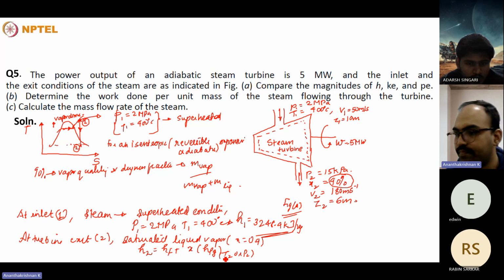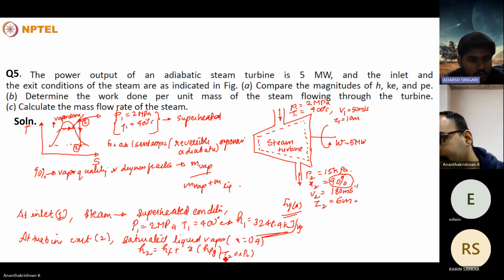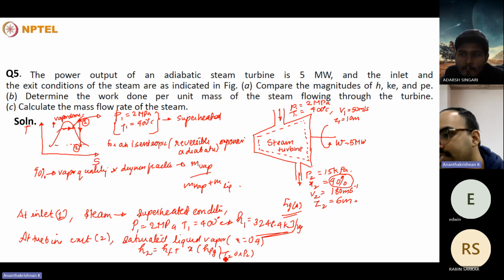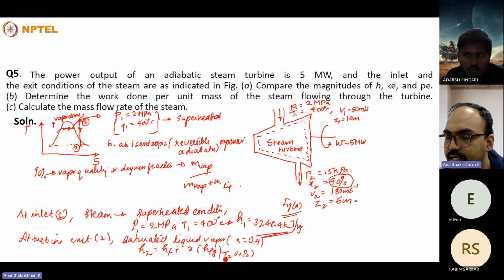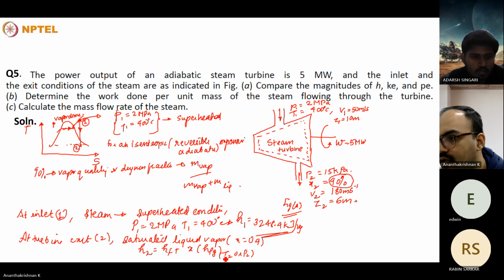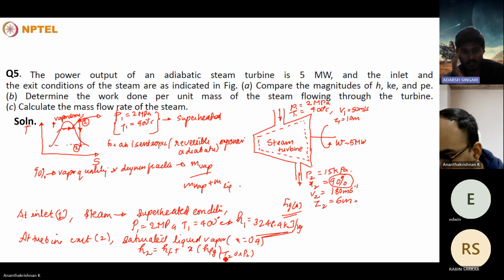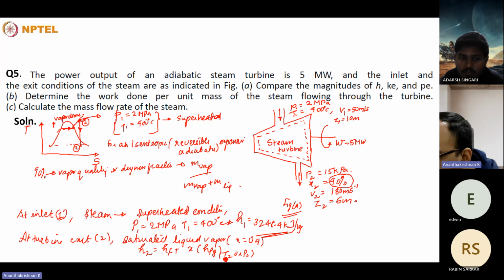At the dryness fraction 0.9, it should be wet. Dryness fraction 0.9 means that the mass of the vapor will be 90% of the total mass. Then it is not saturated liquid. It is within the vapor dome. Yeah, it's within the vapor dome, but then we need to determine the wet vapor state. Sir, can you repeat the question once again?